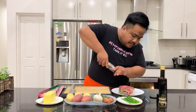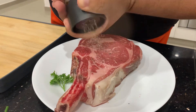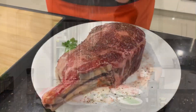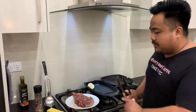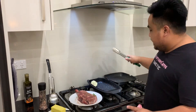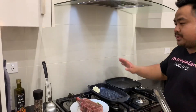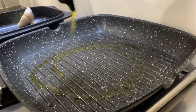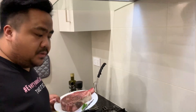We're gonna cook the steak now. With this kind of thickness, it will probably take two to three minutes per side. We're gonna sear it first in a hot pan, and then finish it in the oven later on. We're gonna add olive oil and sear our steak on both sides.